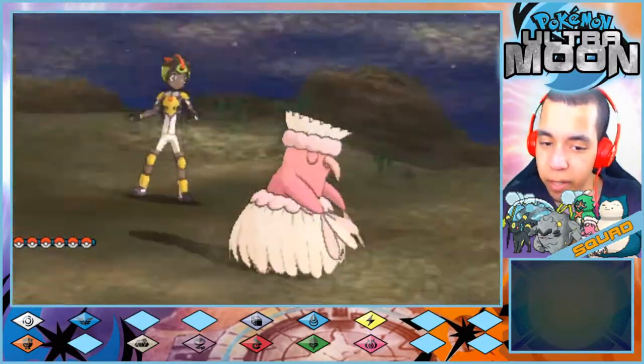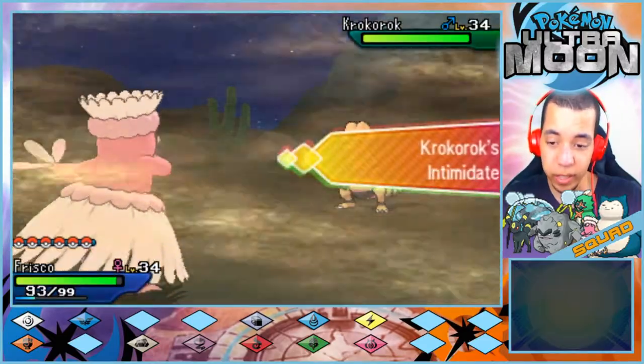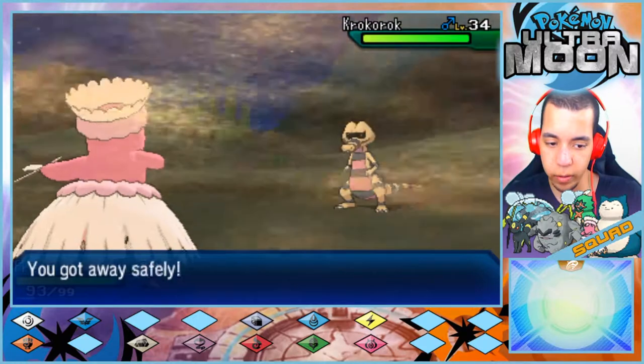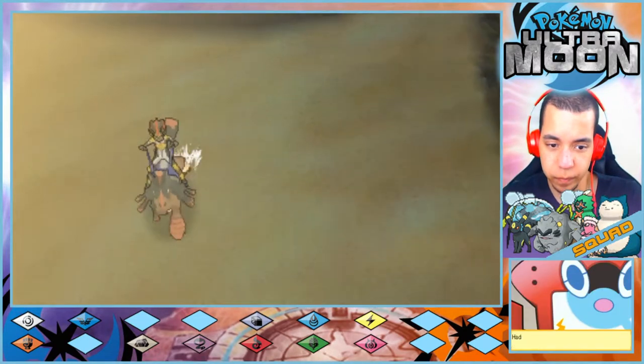But as I've said in many videos before, I think that when you run into a wild Pokemon, you should have the ability to attempt to run away beforehand. And maybe some Pokemon are just passive and they don't want to kill you. And do you ever think about that?